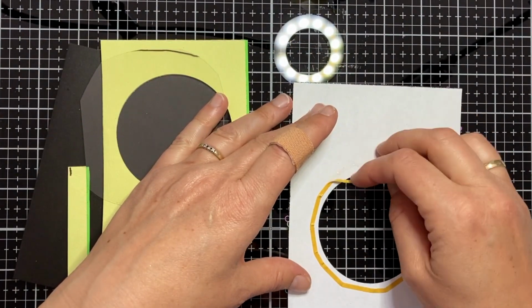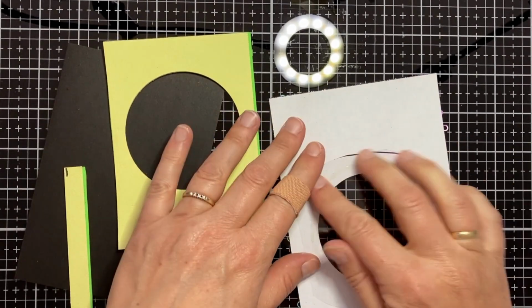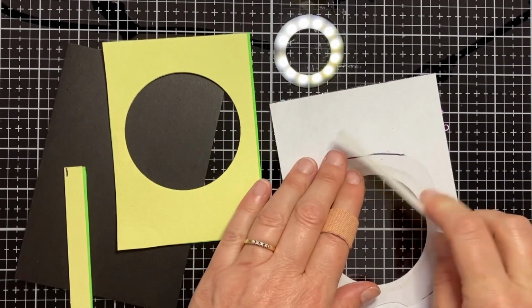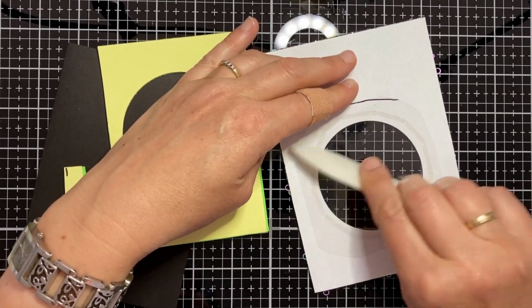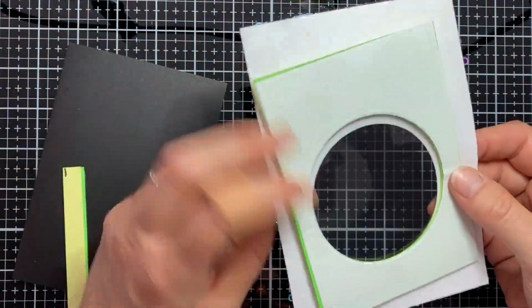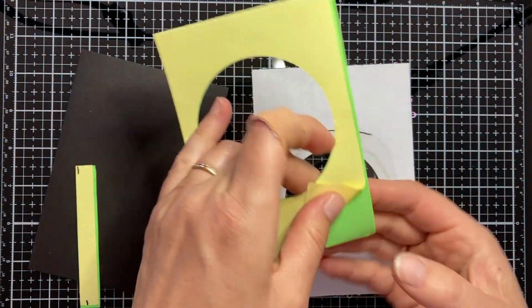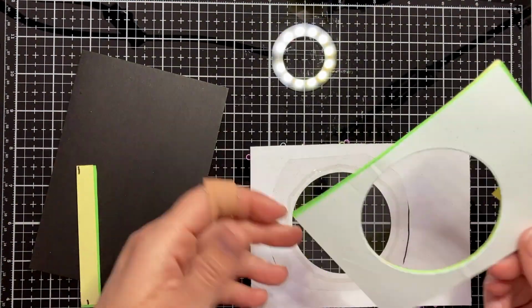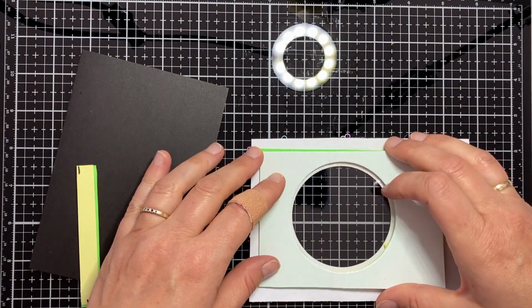First, I stick the plastic on the panel. I press it down with a bone folder. Then I stick the foam on it. Again, by pulling off just a little corner, then aligning it and pulling it off piece by piece.